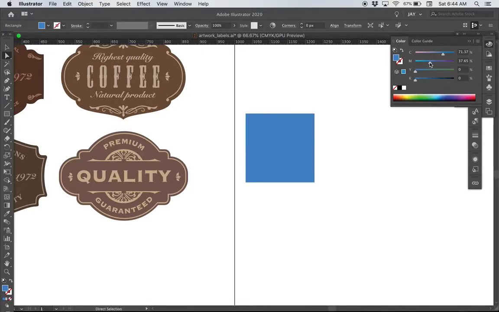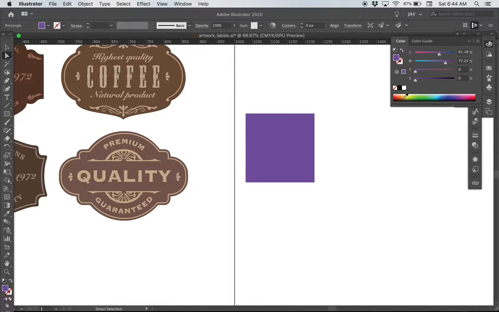Now you can move these around and just play around and see what the color is going to look like. If I pull back on the magenta, it's going to be a light cyan color, right? If I add yellow, it's going to move towards green, or start off with a little bit of yellow, it's going to have an aqua kind of color to it, right? If I add a lot of yellow, it's going to be green. So again, this is just a quick cheat way to sample a color. Like if you have this purple, and then see, okay, these are the percentages of the CMYK breakdown.